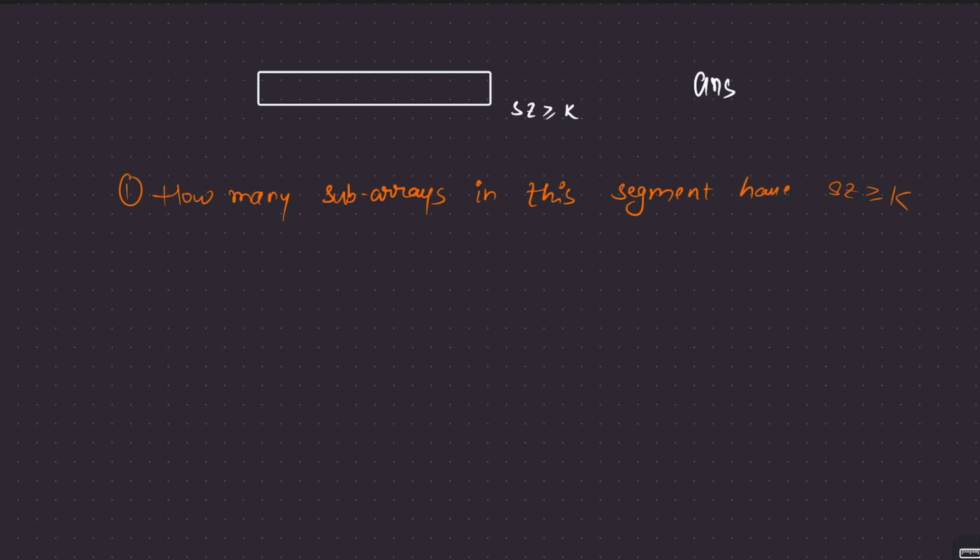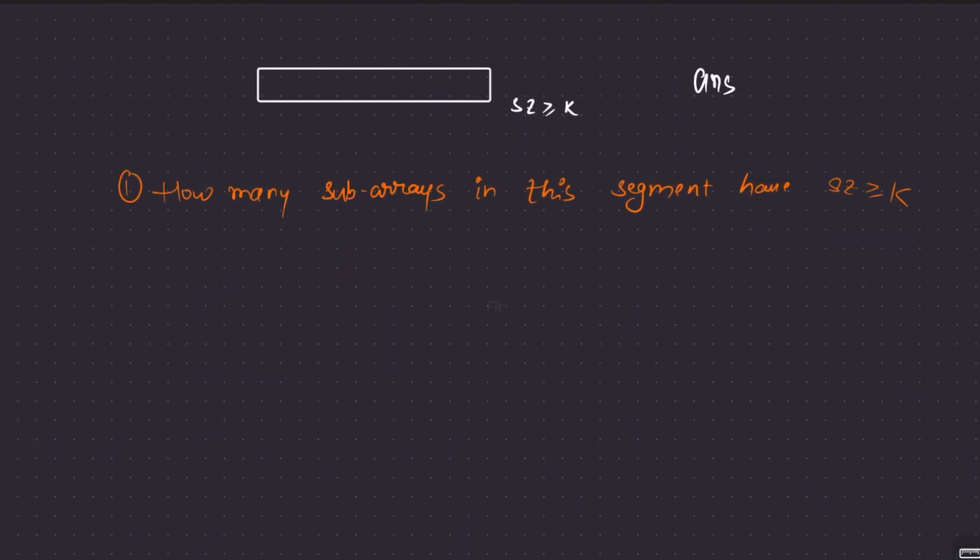How do you actually find the number of subarrays in an array? If I didn't tell you about this greater than condition, without any condition, how can you find the number of subarrays in an array? Basically, that's what I'm asking. So if you have, let's say, an array of size n, let me just keep it very simple, of size 4. How do you calculate it? Now some of you might know it. The answer is simply n into n plus 1 by 2, right? So this many subarrays are there in an array of size n.